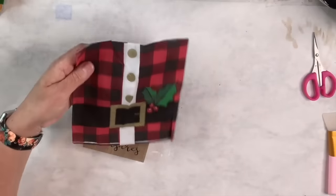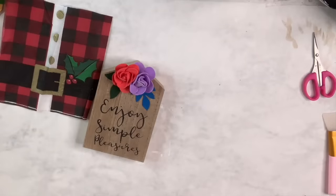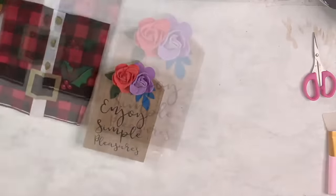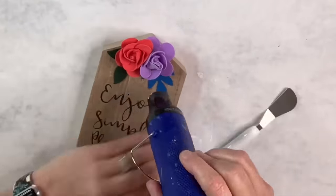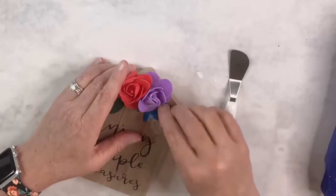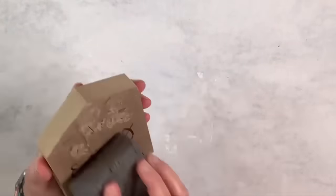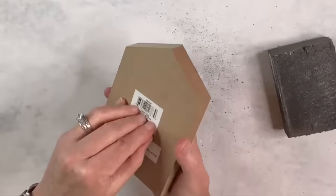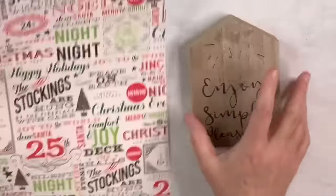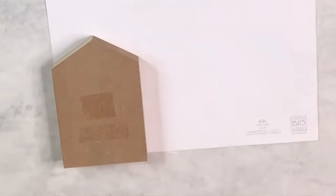For this DIY I'm going to use one of those little houses from Dollar Tree that have those little roses on them, and then I've got this cool little napkin I had from last year and a piece of scrapbook paper from Hobby Lobby. I'm going to use my heat tool and work forever to get this off — I only have one more of these left and I'll probably never buy them again; too much work! Finally got it off, but it was so rough for me to scrape. Now I've got to sand it down and try to sand off most of the raised design. I'll take the tags off, then figure out where I want to place this on my scrapbook paper to get the part of the pattern that I actually like, trace around it with a pencil, and cut that out.